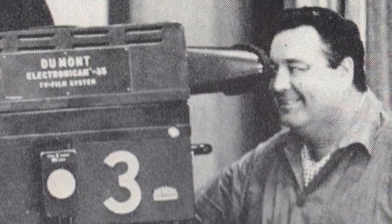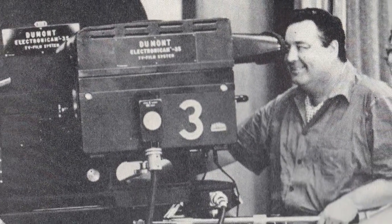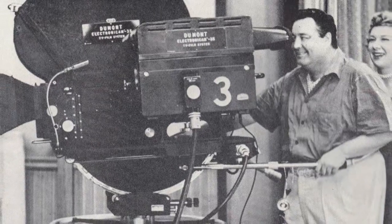Technology would later create true national networks, and kinescopes became less vital, but not less profitable. Early syndication of shows that were originally live still required them. The DuMont TV network created the Electronicam, a camera that would capture video and record a film version simultaneously. The classic 39 episodes of The Honeymooners can be seen today because of this. Watch for Electronicam mentioned in the credits.